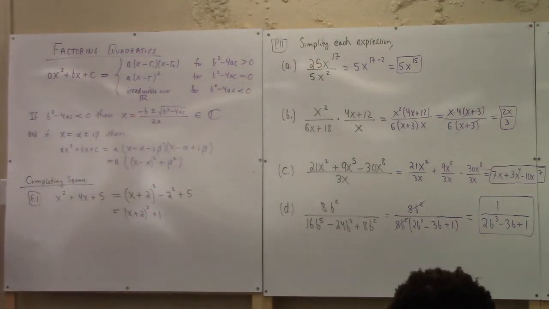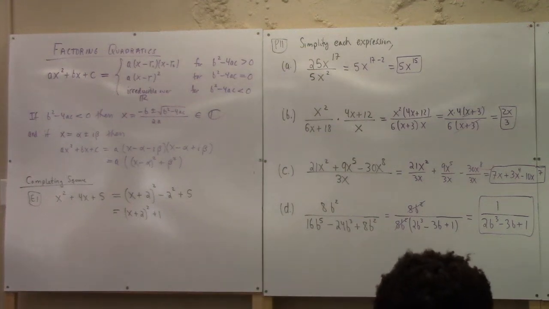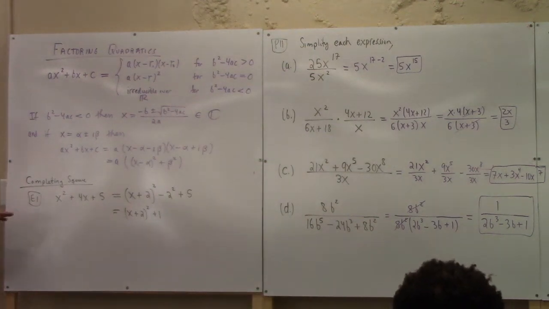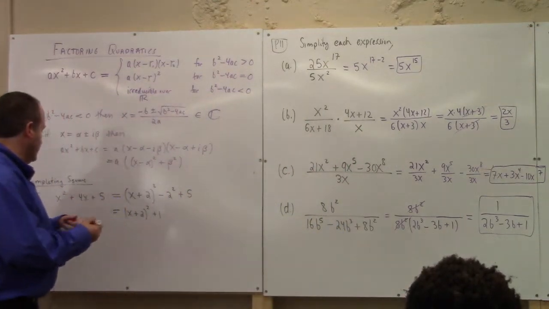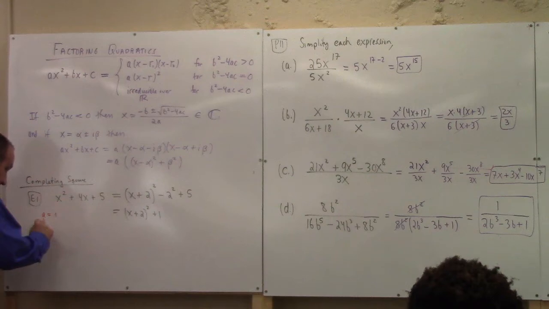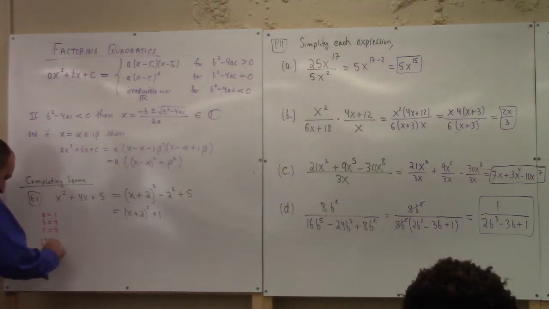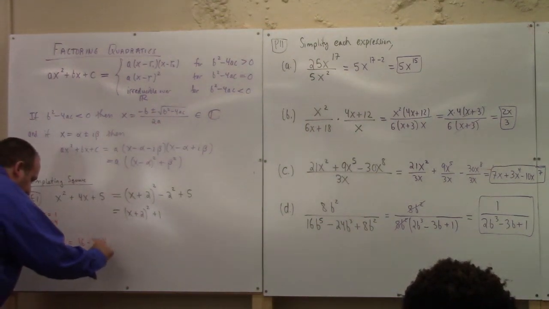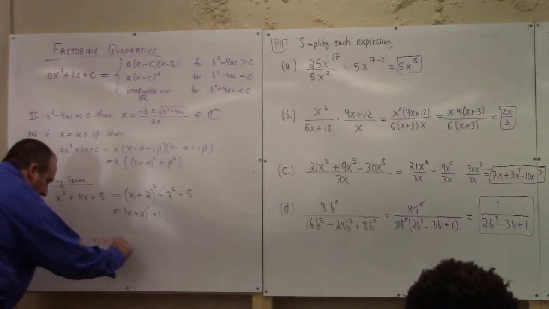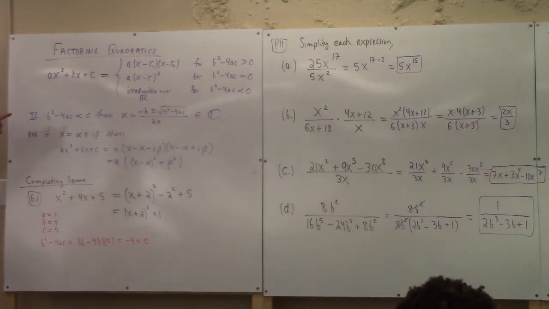So if after completing the square you get a sum of a square and a positive term, that means it cannot be factored over the reals. If you want to, we could look at the discriminant in this case. What's a, b, c here? A equals 1, b equals 4, c equals 5. So b squared minus 4ac is 16 minus 4 times 1 times 5. That's 16 minus 20, which is minus 4. It's less than 0. You see, we're in the irreducible case.